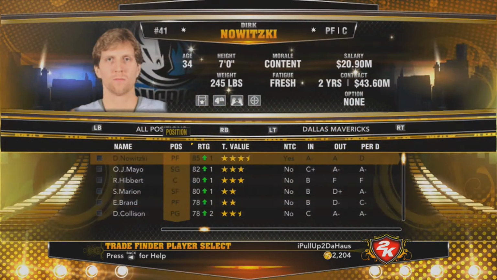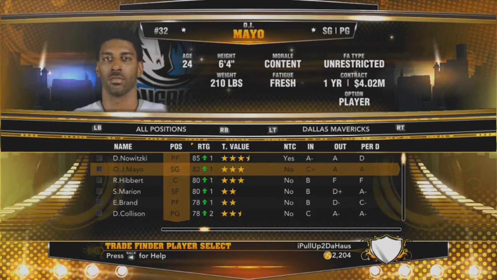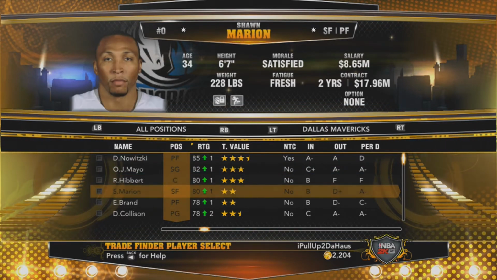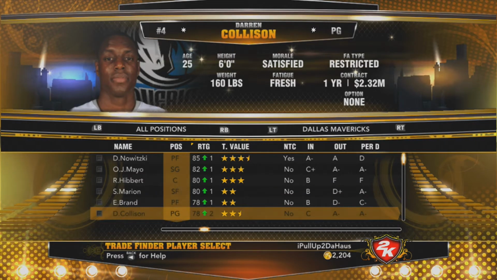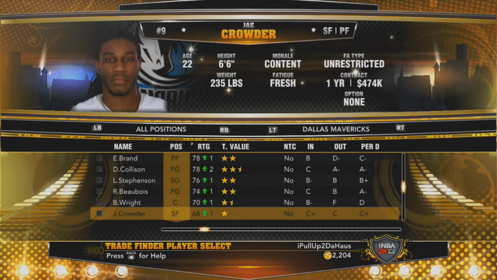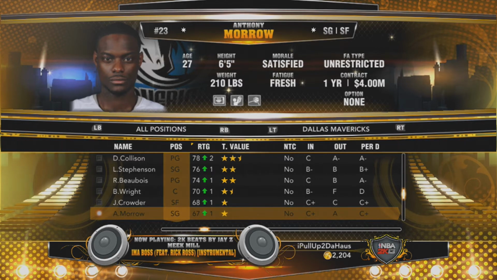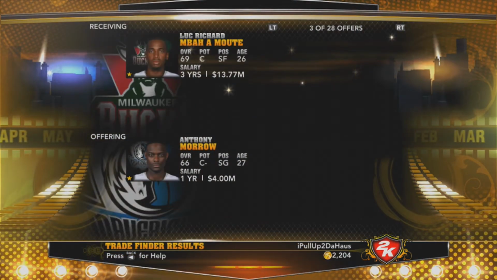But we're not done yet. I'm looking for more trade finder. I still got to get rid of Sean Marion, because that contract is too much. But look at that team. Now you have Dirk Nowitzki to go along with Roy Hibbert. OJ Mayo's in the squad as well. Darren Collison and Sean Marion's around, but we're not keeping him. Anthony Morrow. This was just a salary cap dump.